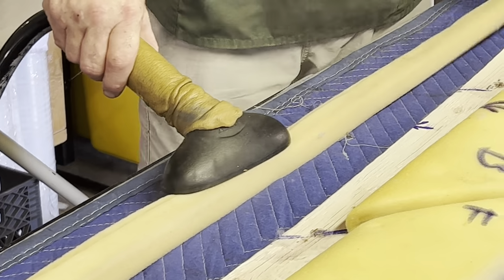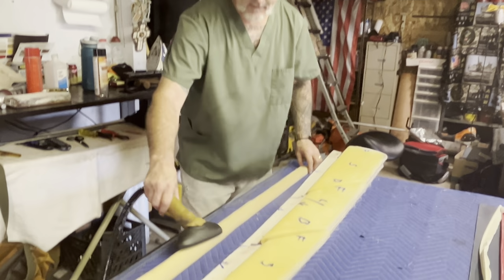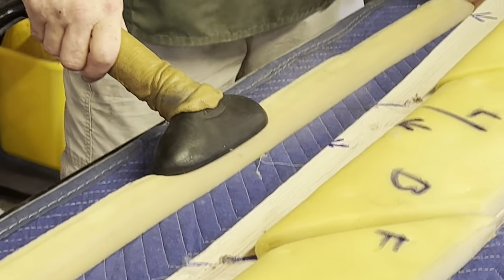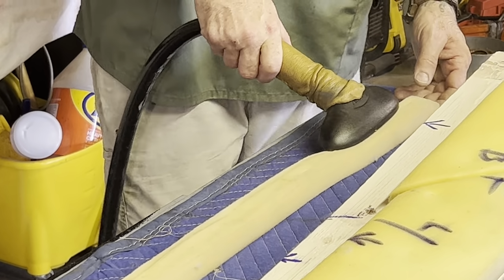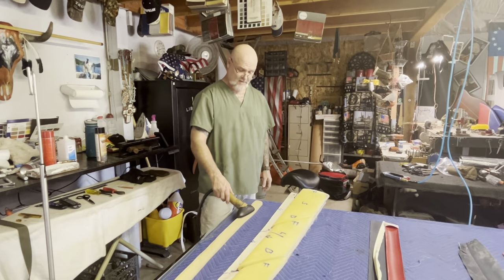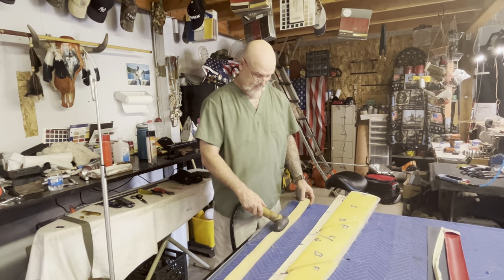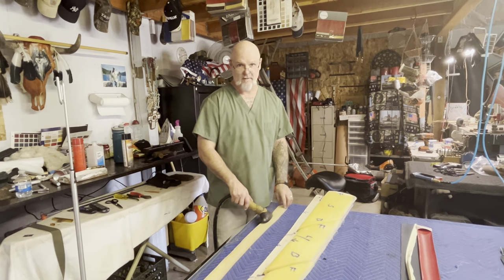Now, if it's rotten and you touch it and it dusts off, get rid of it. You gotta. And then the customer, of course, has to pay for that. It would behoove you to tell them that if I tear this apart and your foam turns to dust, you're going to have to pay for that. There'll be an additional cost. Because no one likes a bid where they're like, all right, I'll do it for $1,550, and then you come back and go, well, I had to replace quite a bit of foam, and now it's $1,850. Little things like that. You got to look ahead. You got to know the material you're working with, right?